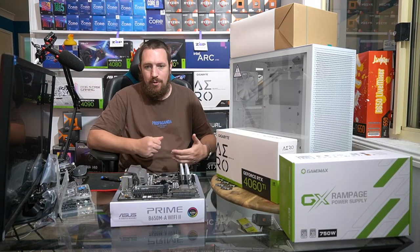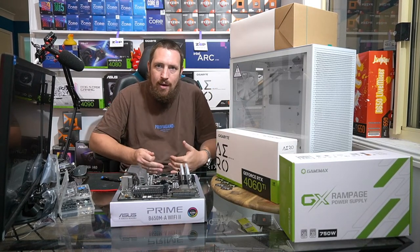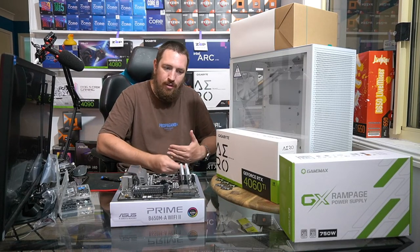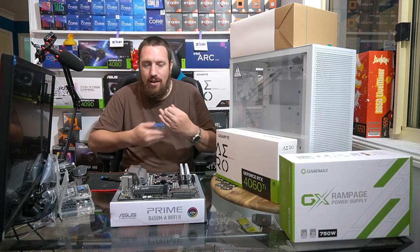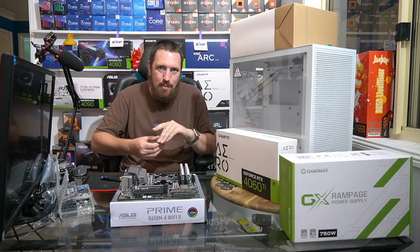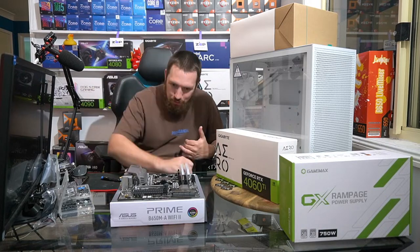Because realistically, buying a new PC is kind of like buying a new car. The economic equation is similar. If you're a new car buyer, it makes sense to sell your car usually three, maybe five years after you get it, so you retain as much of the value as you can and put that towards your next new car. That's how a lot of people roll. If not, they just get a novated lease. But for people who want to keep up to date, they'll buy another car. The key thing is you don't hold on to the system longer than a certain period of time, because the value just drops.